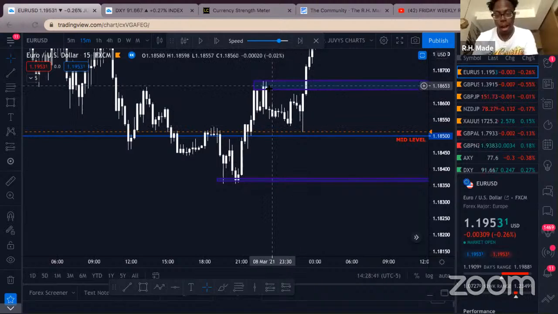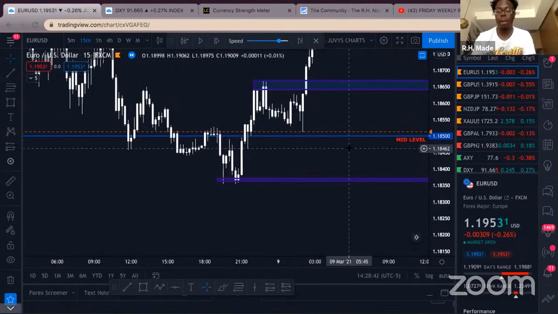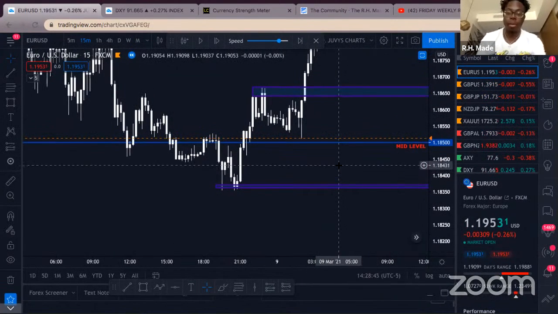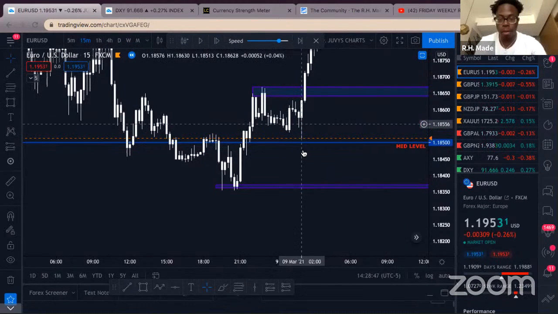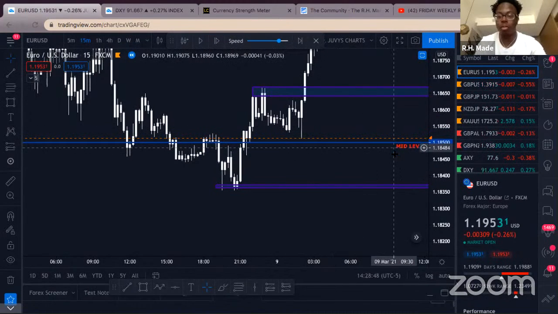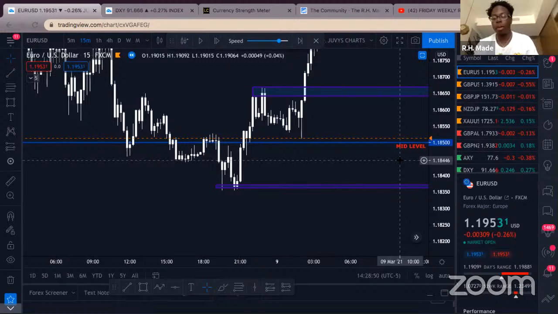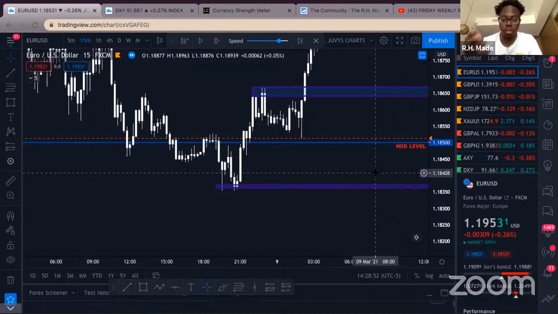And then as you can see, higher high, higher low, like always, on top of that mid level. So once we get that mid level push right there, we got a nice wick, not directly on top of the mid level, but very, very close to it. So if you were at your charts and you saw this, you possibly would have gotten into that trade just because it was very close to that mid level. And obviously, it doesn't have to come exactly at that mid level. It can come around that mid level to signify the area around it is very important. And as you can see, it is very important to the trade.